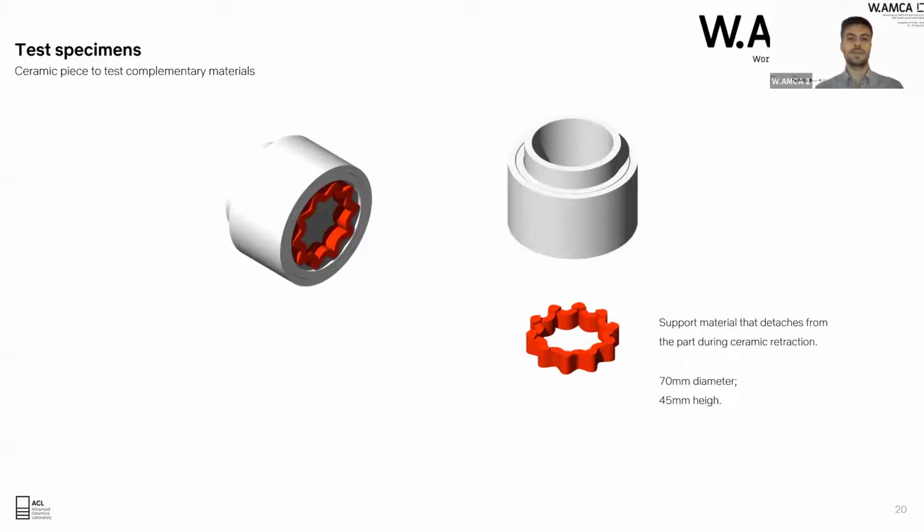For that, we used a small scale model of the first component that I showed. Here is a representation of how we can print the internal wall with that support. The support is made with the same material as the other component, and when it dries, that part, the red part, detaches from the main component, and we have that interlocking system there.